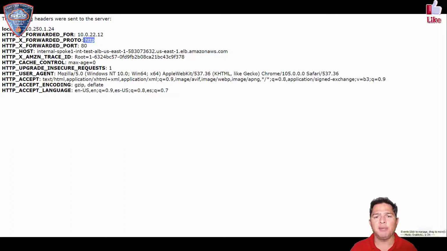This is not encrypted, it's just a test, a sandbox environment. So I will hit refresh again. You see, now I'm going to web server 2 from the same source IP, and I will do it once more, and now it's using the other web server, and again I'll hit refresh, and it's using the other web server in AZB.